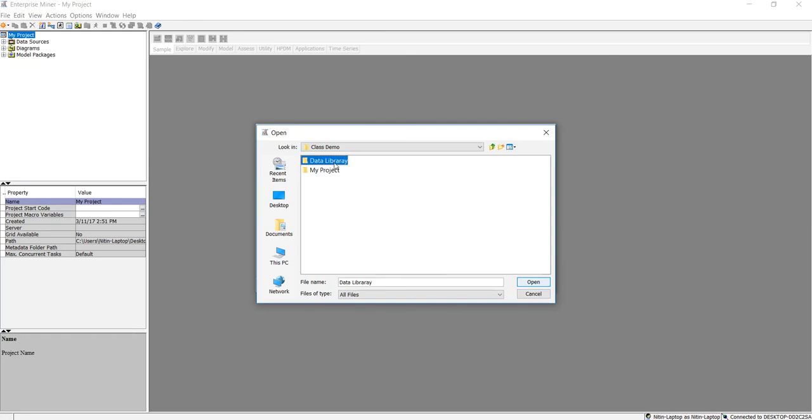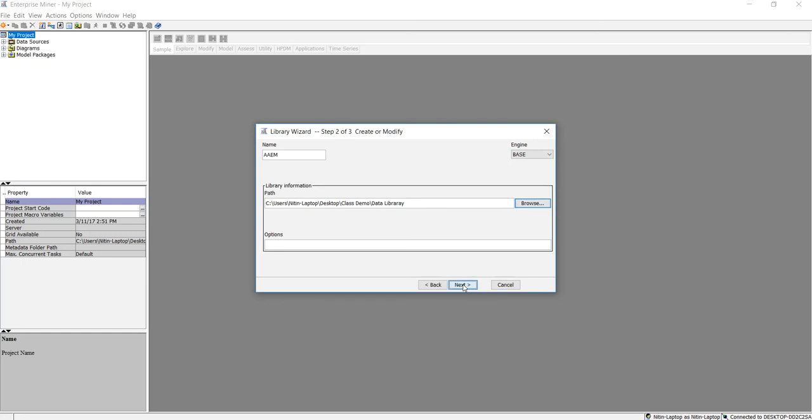And if you remember, there I created a folder called data library, and inside that folder I have all my SAS files. But don't go that far, one step above. Just click on that folder data library, which has your SAS format files. So just click on that folder, open, next.